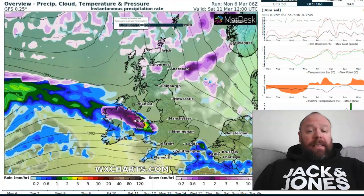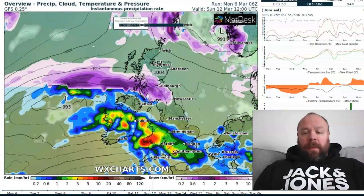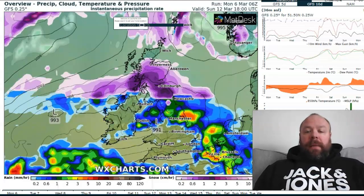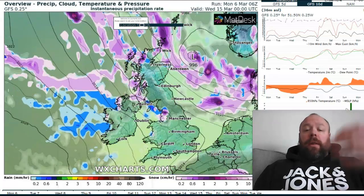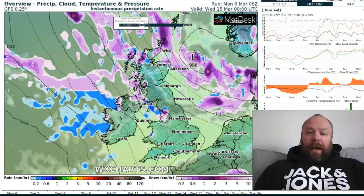So this, of course, by the time we reach the weekend, we've got more systems coming in from the west. High pressure ahead of that means we can be talking about more double digits, teens below freezing during the overnight period. More snow across the northern half of the UK, and then more cold digging in the wake of these areas of low pressure. So it looks as if the northern half of the British Isles never gets out of the cold air, really, according to the latest run of the GFS.